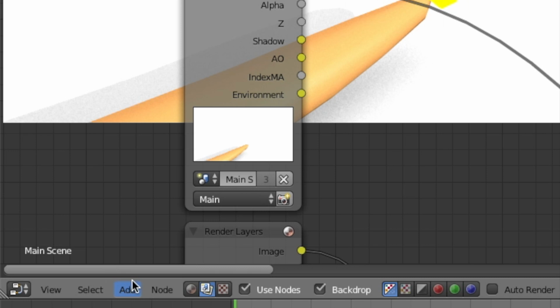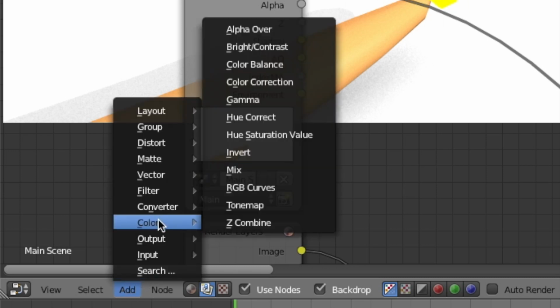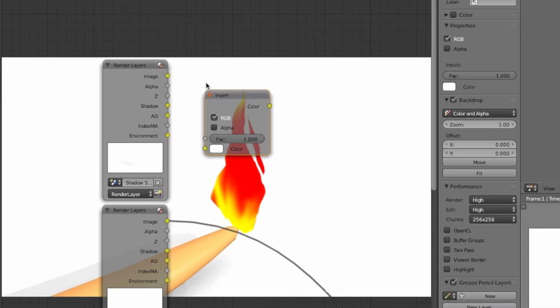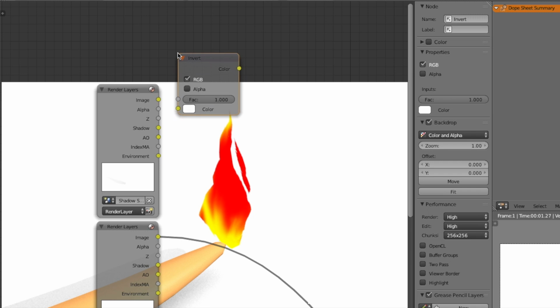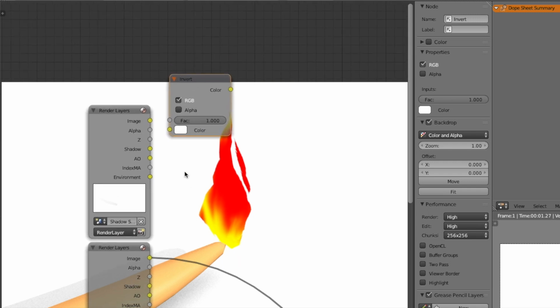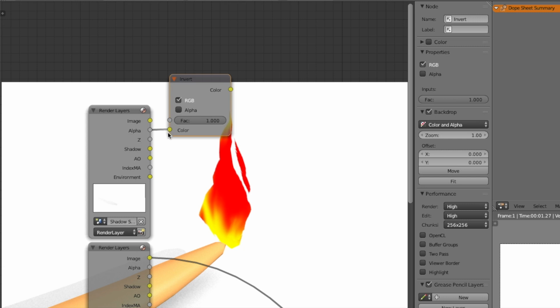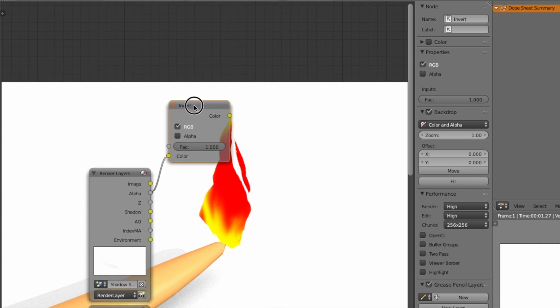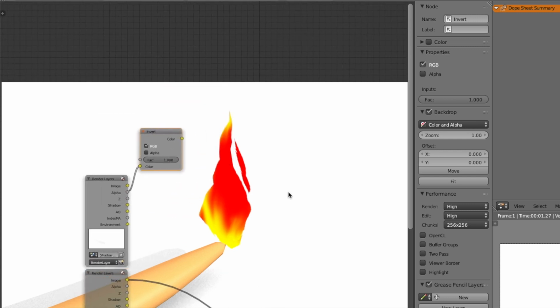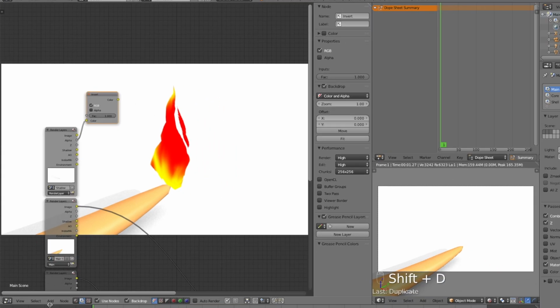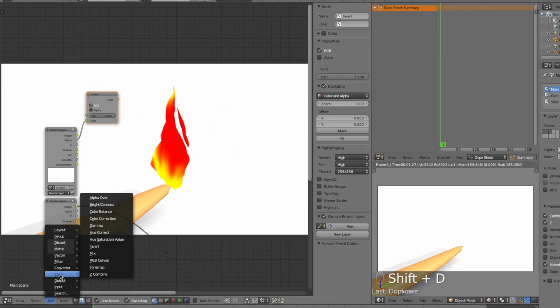Let's add a new type of node, by going to Add, Color, and then Invert. Despite what the dots on the node would suggest, we're going to put our shadow scene's alpha pass into the color slot of the invert node. After that, we're going to add another mix node.